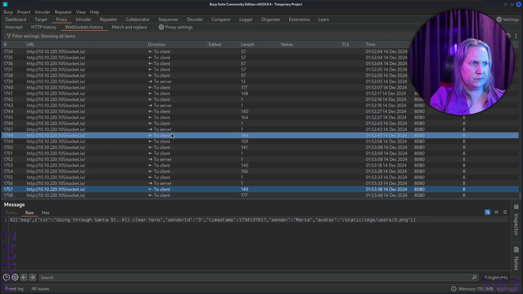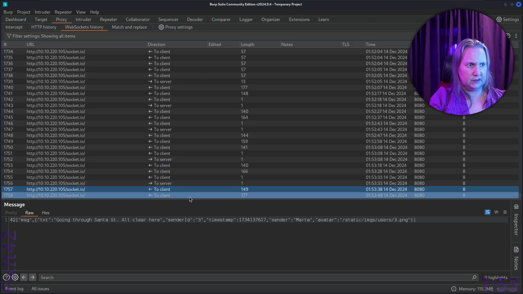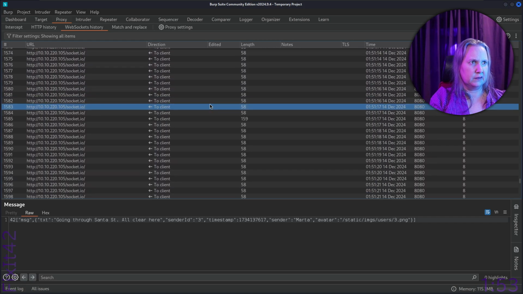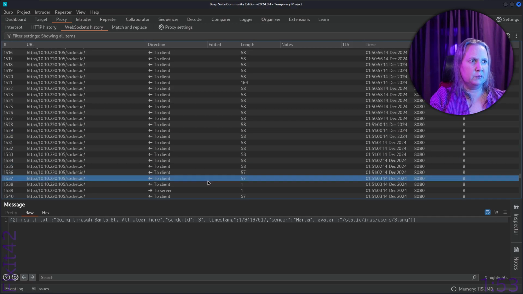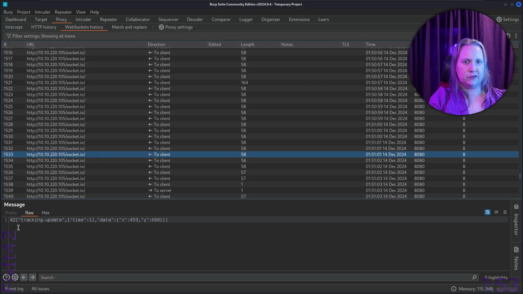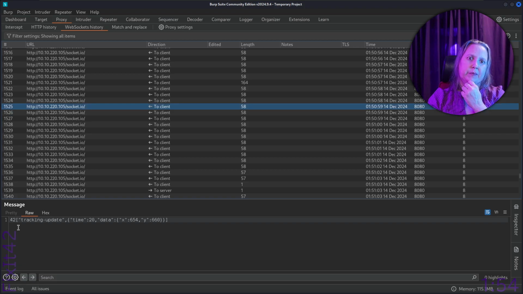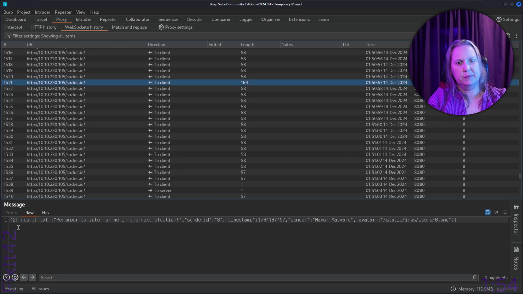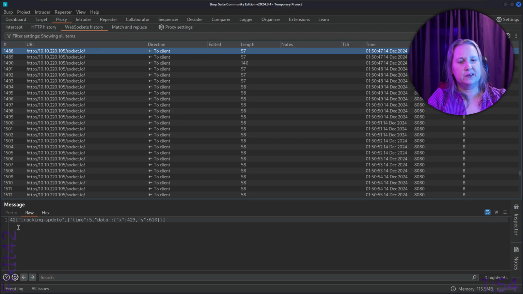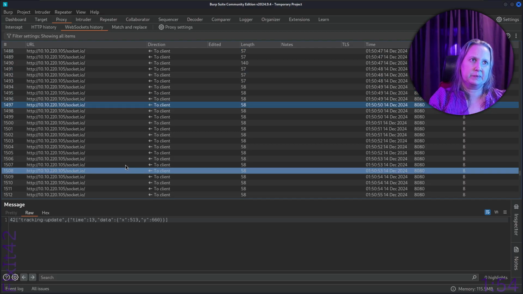So let's just check. It is still appearing stuff. Let's go back a few minutes. All right, we can see the amount of data here. Tracking update, XY. Yeah, this is what I was looking for. Here we have a lot of tracking updates going all the time. So there's that data, and then there's a message, tracking data. So there's 3 kinds of communication: we have the 1, 2, 3, the tracking updates, and the messages.